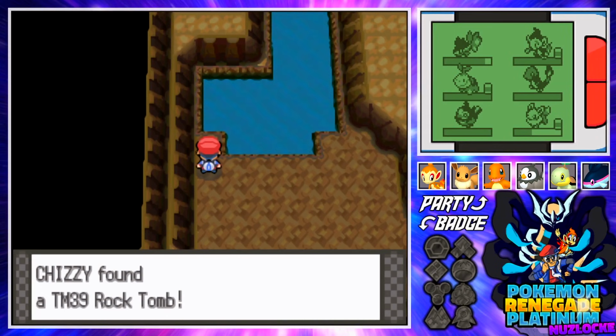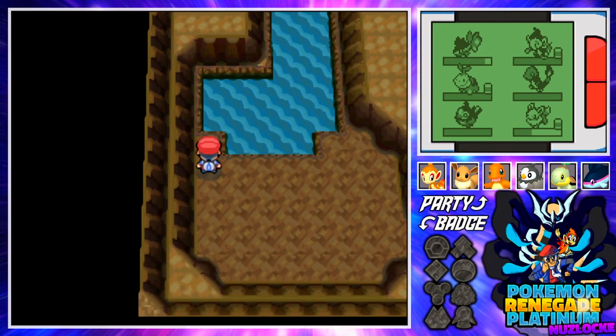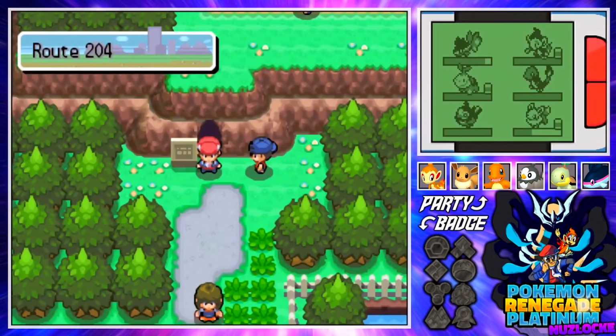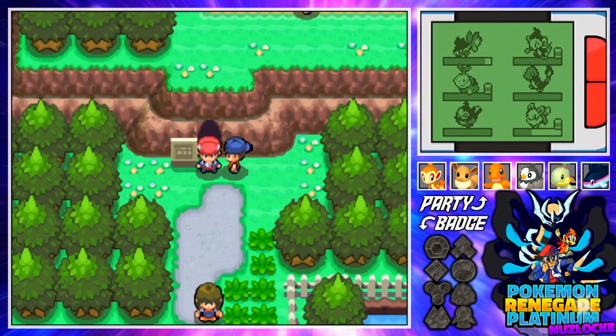As we also get Rock Tomb here, I don't think anyone on my team can learn it anyways, maybe when Turtwig evolves. But for now, I do want to go ahead and check out that Pokemon, because when you go through the Ravage Path, they actually don't let you go all the way through, because we have to go to Oreburgh first. Alright you guys, let's go ahead and check out that Zubat.